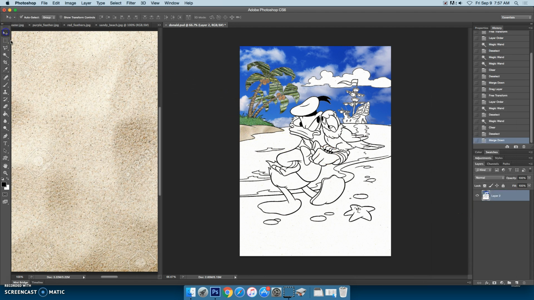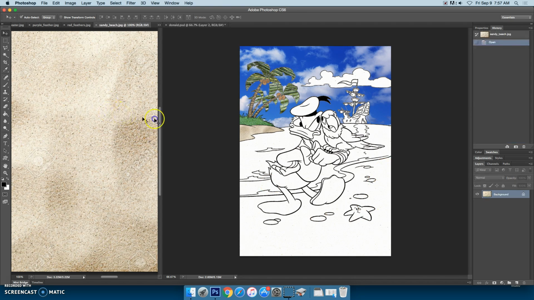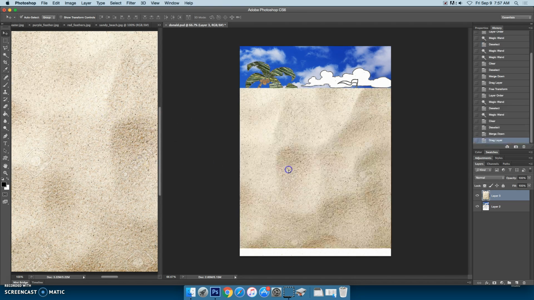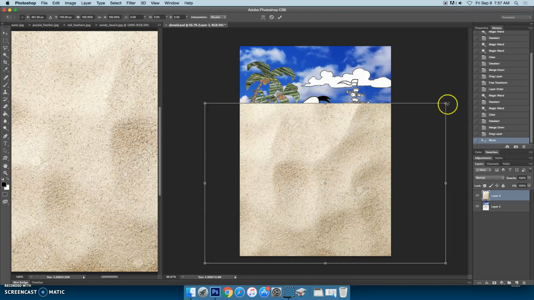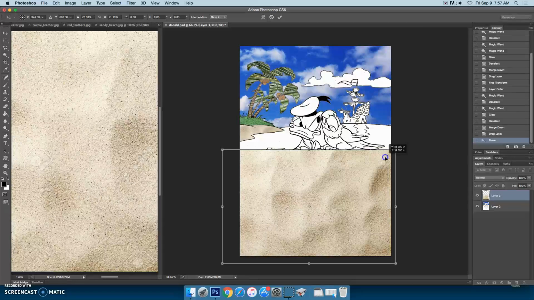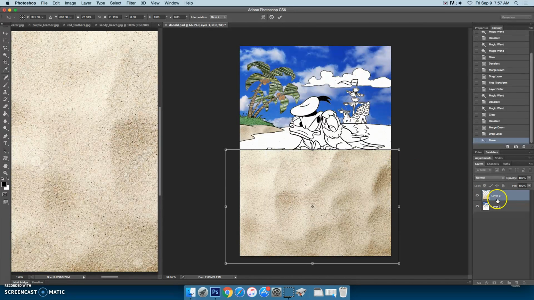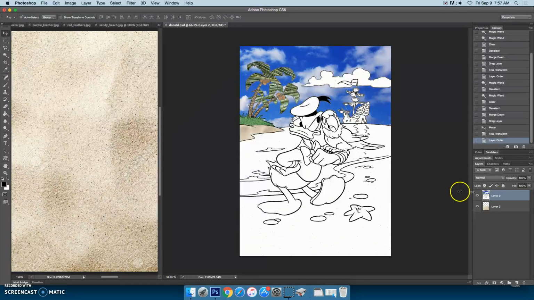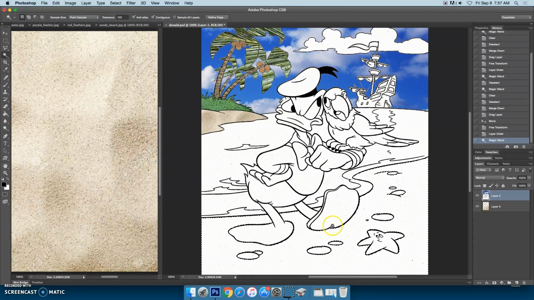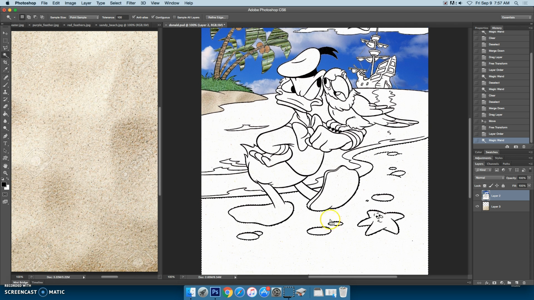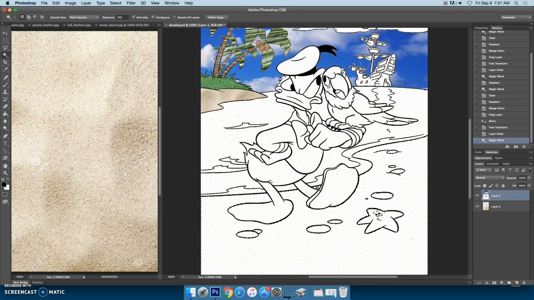And then I'm going to bring in that sand one more time for this area. So it's going to need to be a little bit bigger. Still not that big, but bigger. And that's probably about right. And this time I will click. Now, let me zoom in because there is a lot of sand area. I want to make sure that I get all the pieces. And there is right here between Donald's foot and the water, there's a little triangle there.